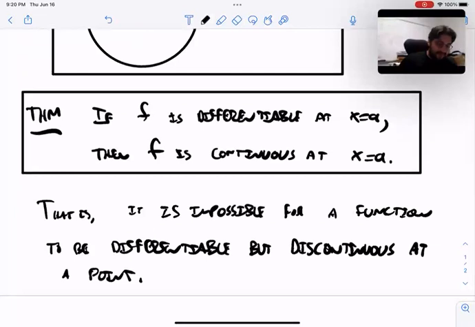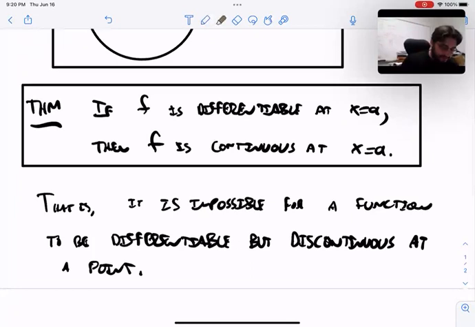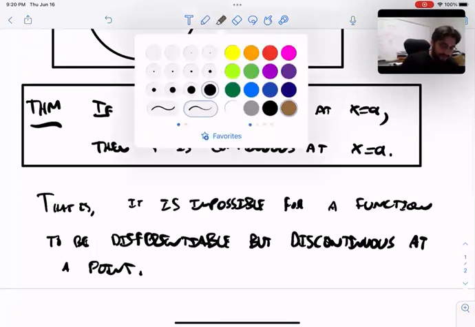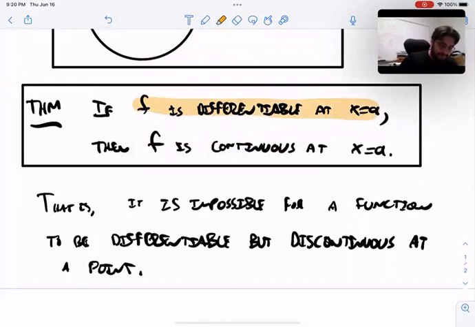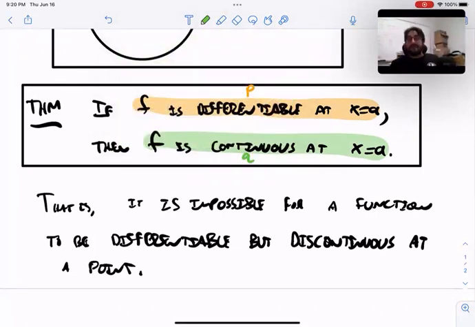In particular, I want to say something about a related statement that is not true. If you think about just the logical structure of this, it is saying that one condition, which I want to call P, implies another condition, which I want to call Q. So we'll call P the claim that f is differentiable at a, and we'll call Q the claim that f is continuous at a.